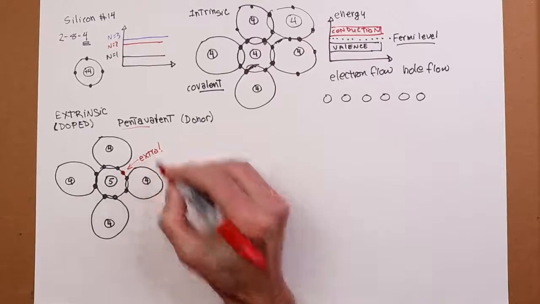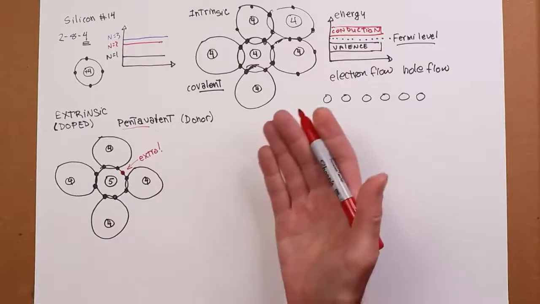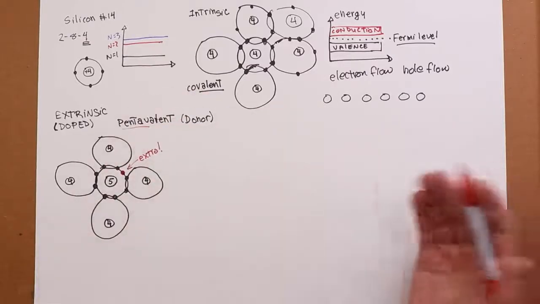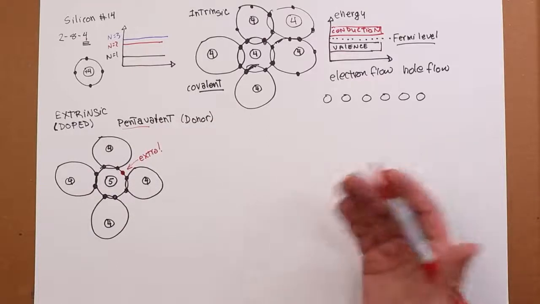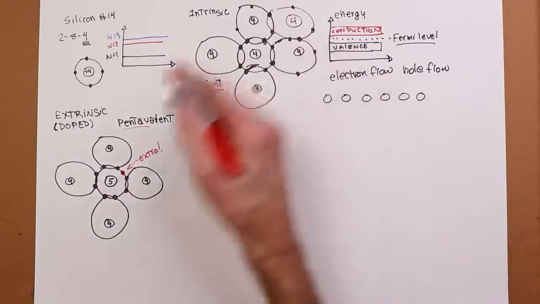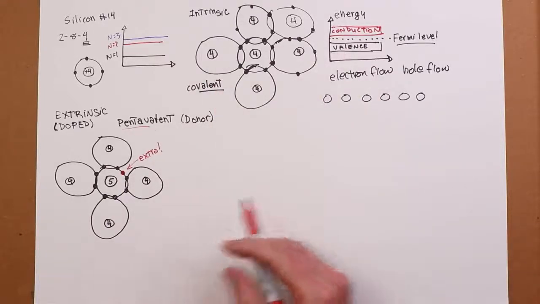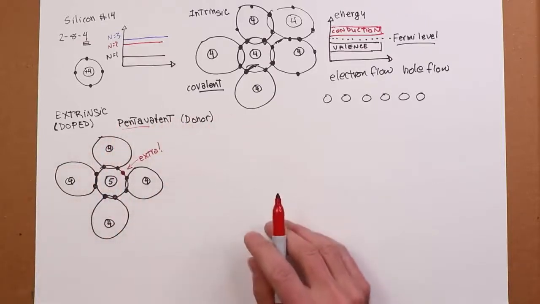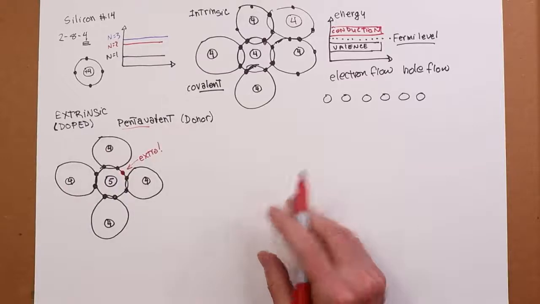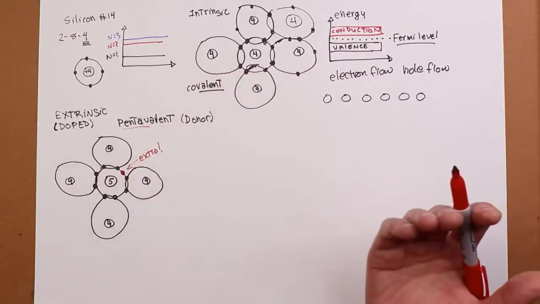Yay! So we have a surplus, right? Now, you might ask, how do we even get them in here? Well, there are different ways of doing it. A simple way is through what's called diffusion. Basically, we take this pure silicon crystal, put it in an oven, heat it up, and introduce the dopant, in this case the pentavalent donor, in a gaseous state, and it seeps into the crystal, kind of like a sponge soaking up water, right?